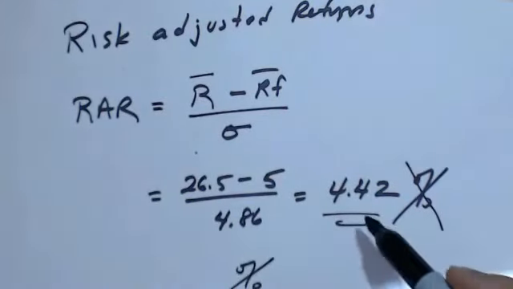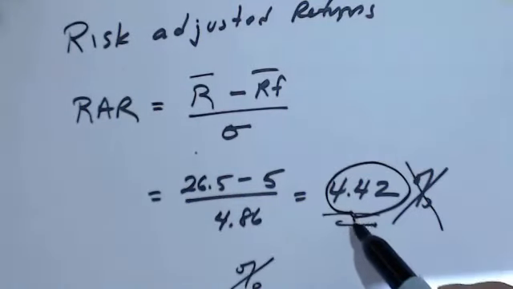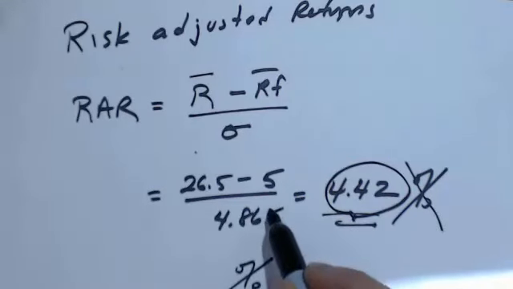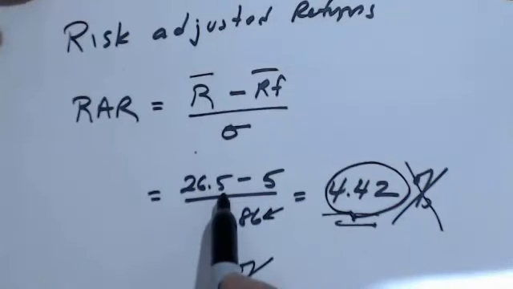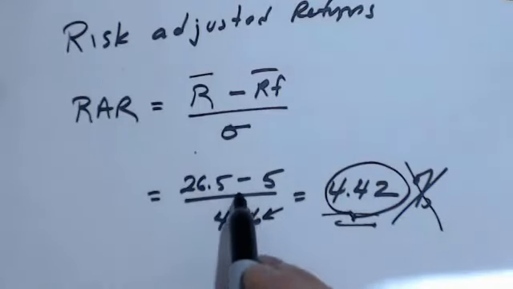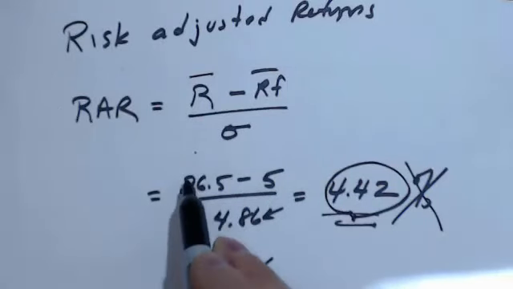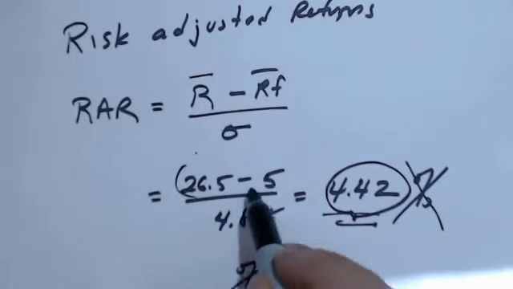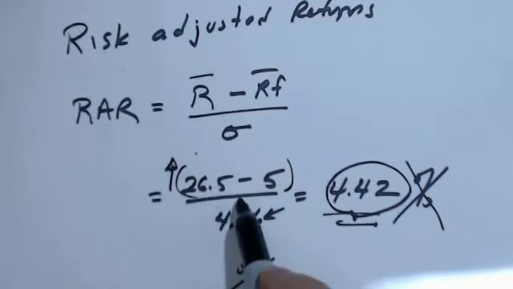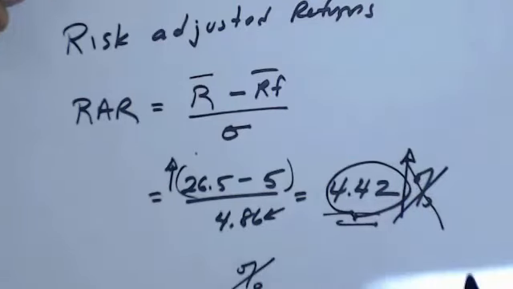All I'm saying is you want this number to be as high as possible this semester. You want to have a really small volatility for your portfolio relative to your risk premiums. You want a really big risk premium. You want this to be as big as possible, which means you earn a really great amount of return over the risk-free rate. You want as little volatility as possible, so you want this number to be as big as possible. And the student with the highest risk-adjusted return will be the winner, so to speak.